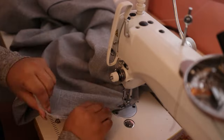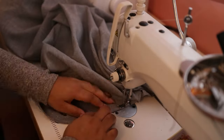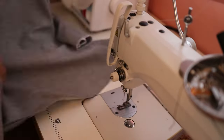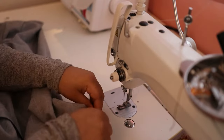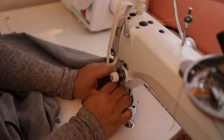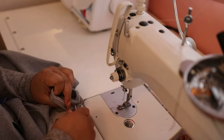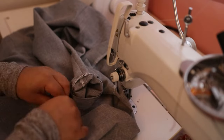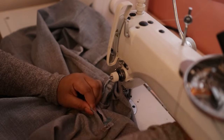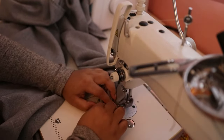And now I am turning it under about a half an inch and then top stitching it down. I usually top stitch from the bottom side, but my bobbin is white and I don't want white on the top. And I'm finishing the hem of the sleeves the same way. And then you do want to take this over and give this a really good press, the whole entire hem and the hem of the sleeve as well.